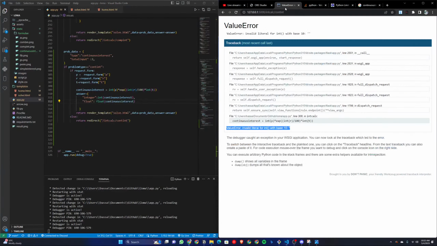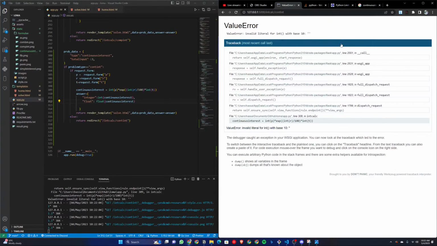Okay, continuous interest. If this thing works now, it means that it was no. Okay, so int of R with base, this thing is going to divide by 100, times this, times the exponential value of this thing.